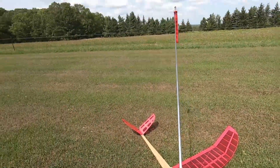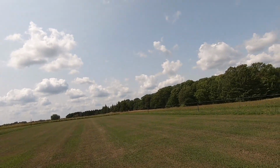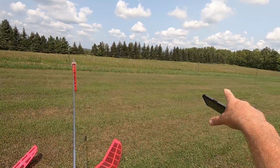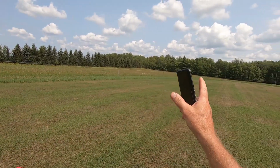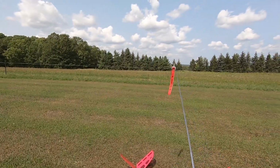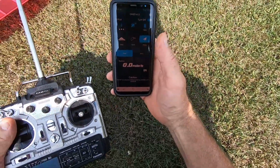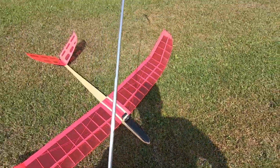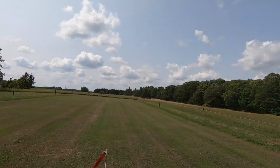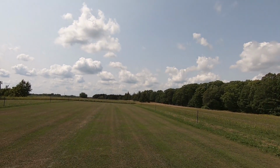Okay, next up, I'm going to do a full-on hand launch. Won't get real high, probably 50 feet maybe. I'm a little bit worried about these fence posts, so if I don't make it back to the landing field, I'll drop it down in the field over there, the hay field. All right, let's start that one. And this, a guy can even take off running and just give her a really good heave-ho. Here we go.